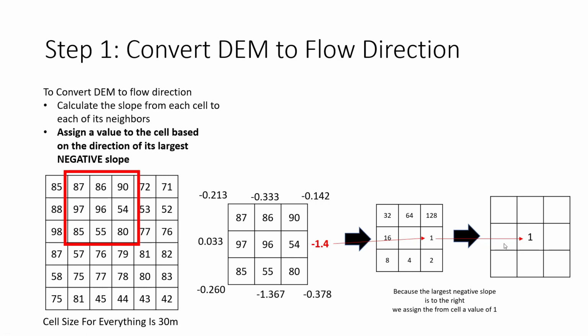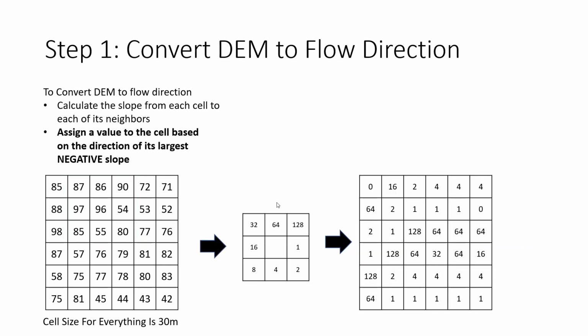So I want to take a second here and outline why we use slope instead of just using the direction of the lowest pixel. And that has to do with the diagonals, right? Because if values are close together, the diagonal will actually have a more gradual slope because it's got more distance because of that scaling factor. So two values being equal, the diagonal and a non-diagonal, the diagonal will actually have a less steep slope. So that's why we use slope and why we go through the hassle of calculating slope as opposed to just using the direction of the lowest elevation, because the diagonals actually have a different slope due to that scaling factor. So even though the diagonal might be slightly lower in value, a non-diagonal might still have a steeper slope. Okay.